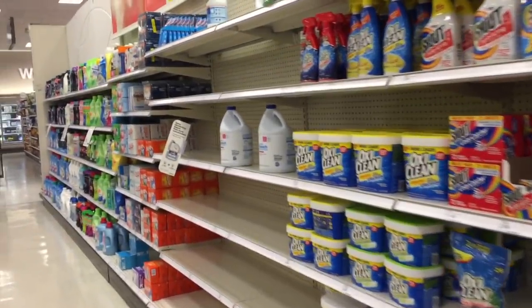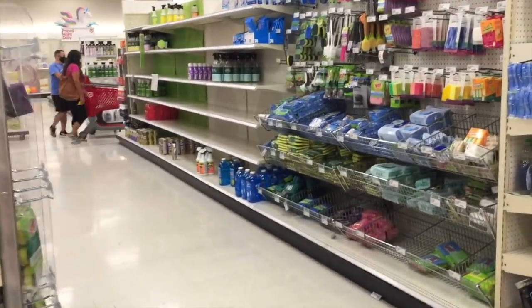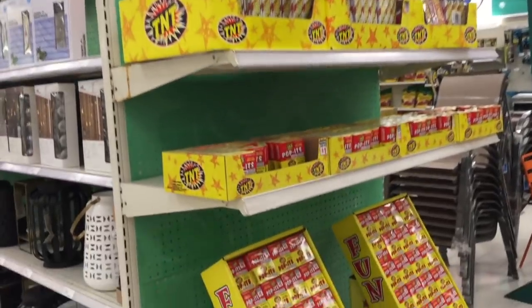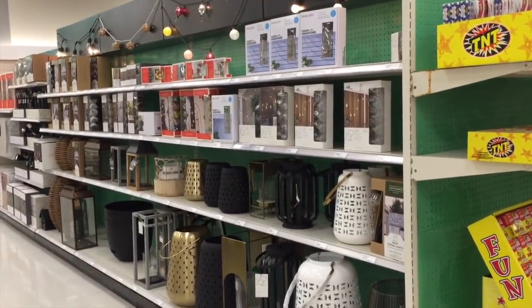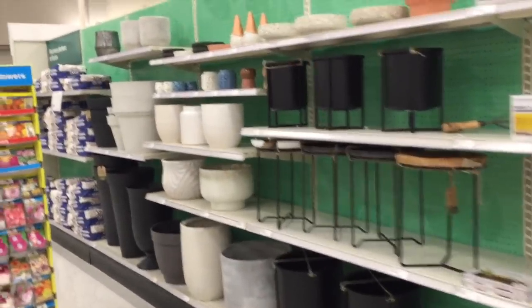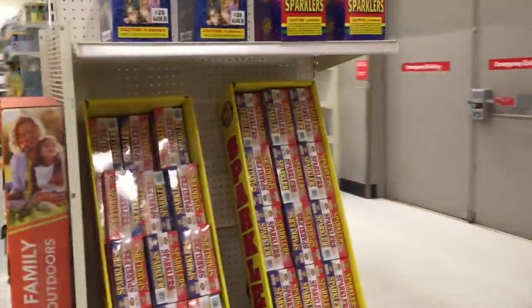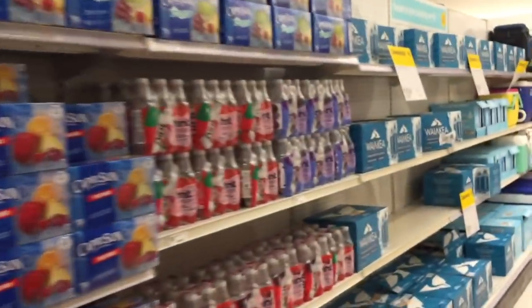So it looks like they have some bleach back in stock. Hallelujah, thought I'd never see the day. Over here, cleaning products. Ooh, still looks a little empty. They're gearing up for the 4th of July. I need some gardening tools, so I'm making my way to patio and garden. Hopefully they have my gloves. I guess I just use them so much, guys. I am a professional gardener, and I wore holes in my gloves. You think they're down there? It's on this last aisle, aside from fireworks and the largest sparkler I've ever seen. My gosh. What is back here?